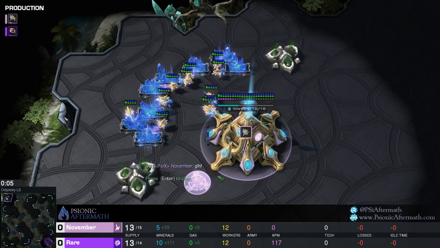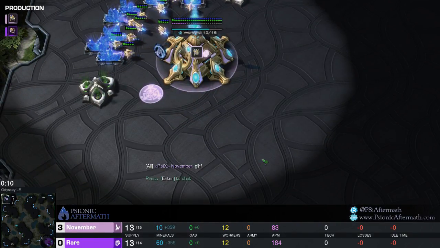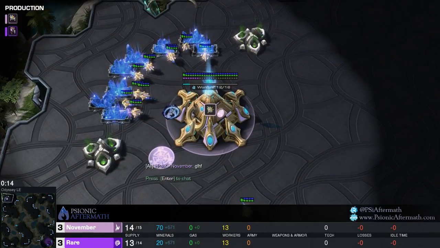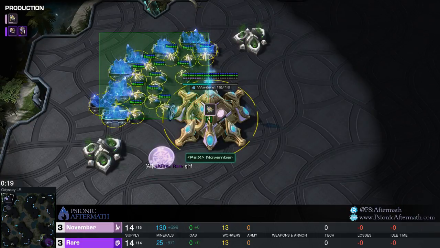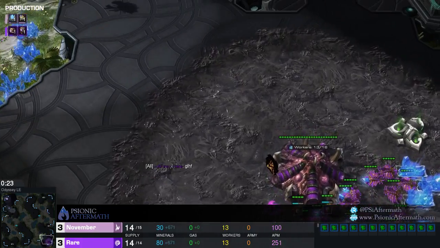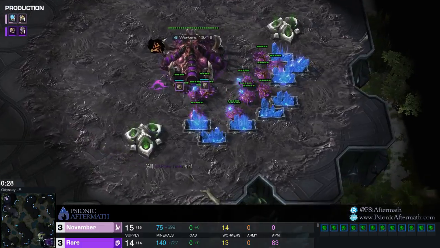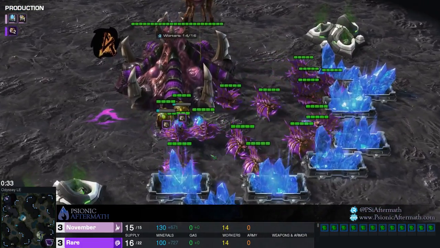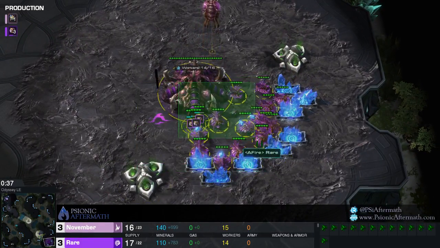Alright, in the top left corner, currently on a 3-win streak, it is our Pink Protoss, November. And in the bottom right, representing AshFire as the Purple Zerg, looking to clinch the final victory, it is Rare. I'm gonna have trouble with that name.